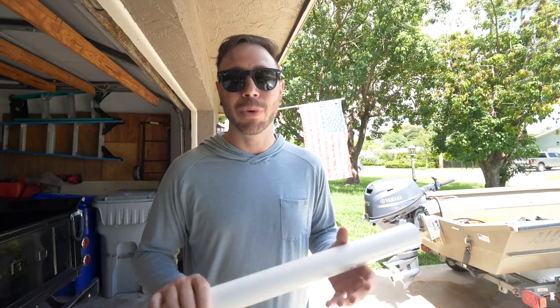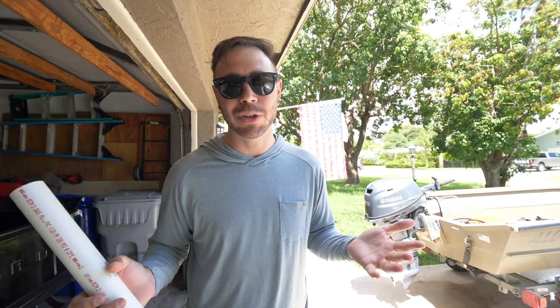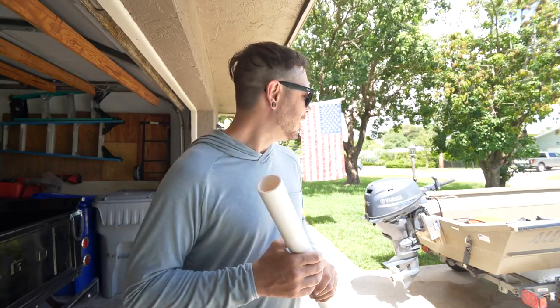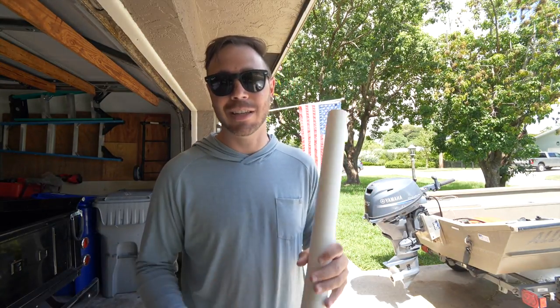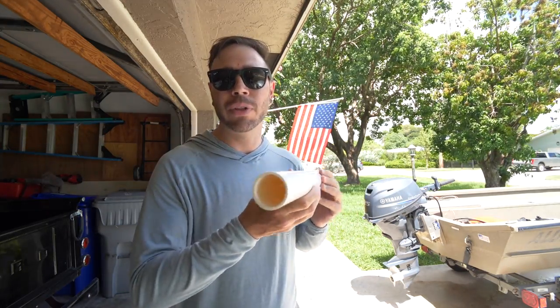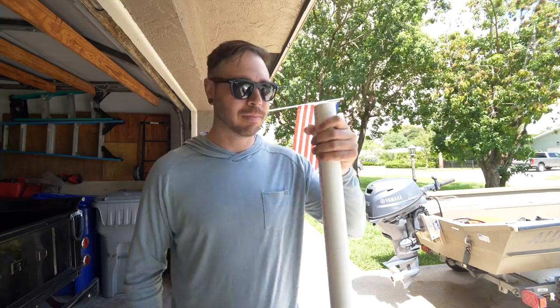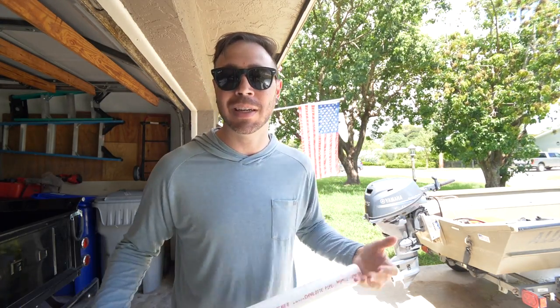But I mean, we're talking a fraction of the cost. Some of those handles are above $200, and I don't know, this is just an aluminum duck boat. So for me, I think this is gonna suit my needs just fine. Now, if the piece that you're gonna slide over the grip on your tiller handle is the same piece that you are gonna be comfortable with operating your motor with, great, you can skip a ton of these steps.